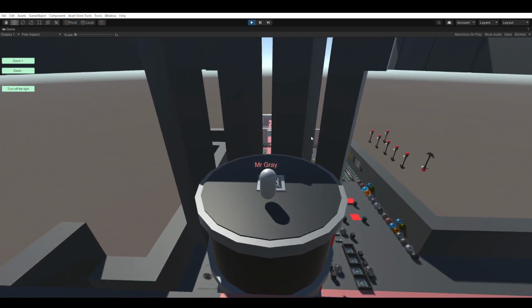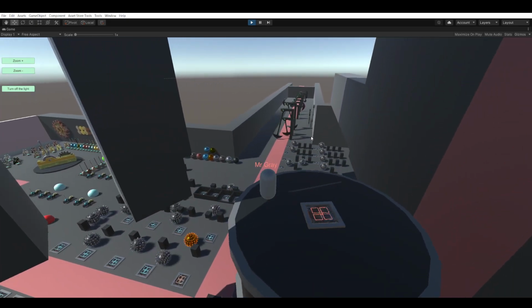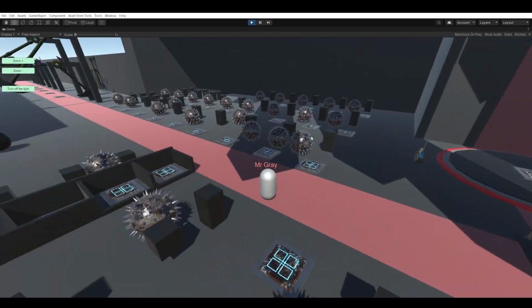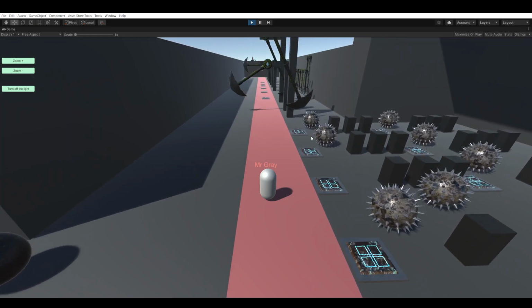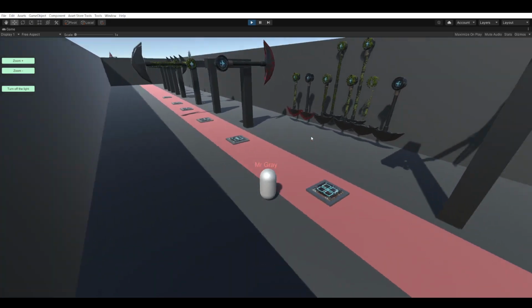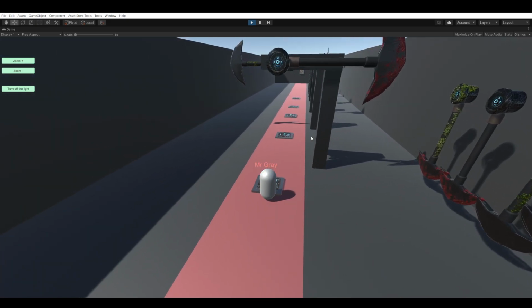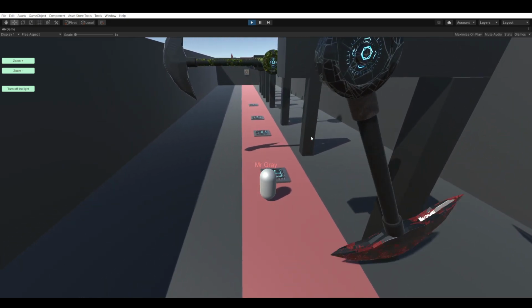We're going on the elevator again here. We can chop down. As I said, the models are modular, so you can combine things.